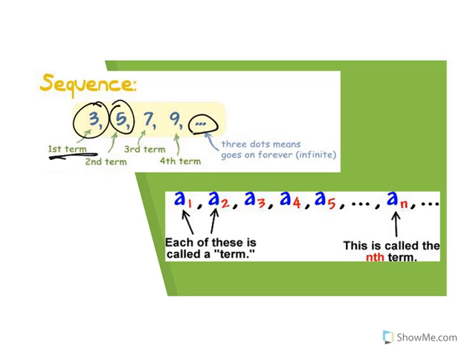And we might have an ellipsis, and then instead of a number, like this is the first term, second term, third term, we might have an n. We call that the nth term. There are formulas where we can figure out the nth term. So I might say, what is the 531st term? And you could put that into a formula and figure it out. We are going to skip the formula part right now. We might come back to it eventually, but for right now, we're going to skip those formulas.